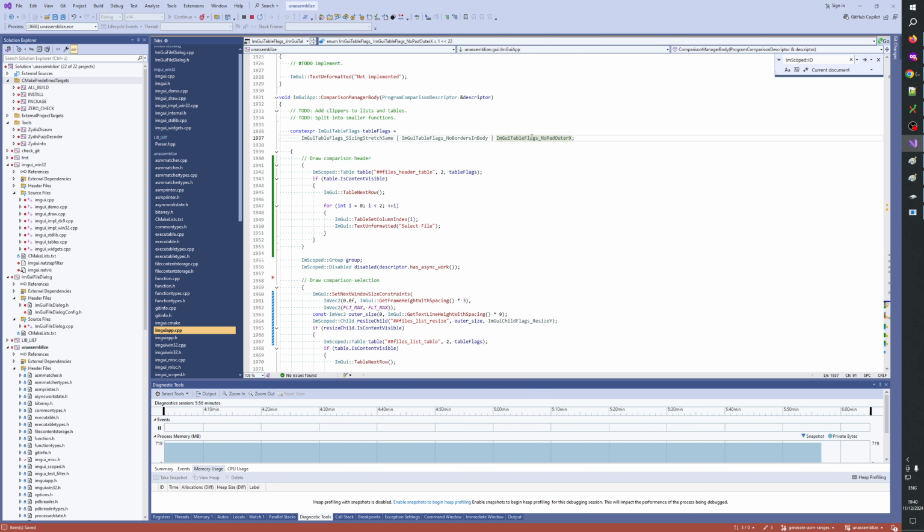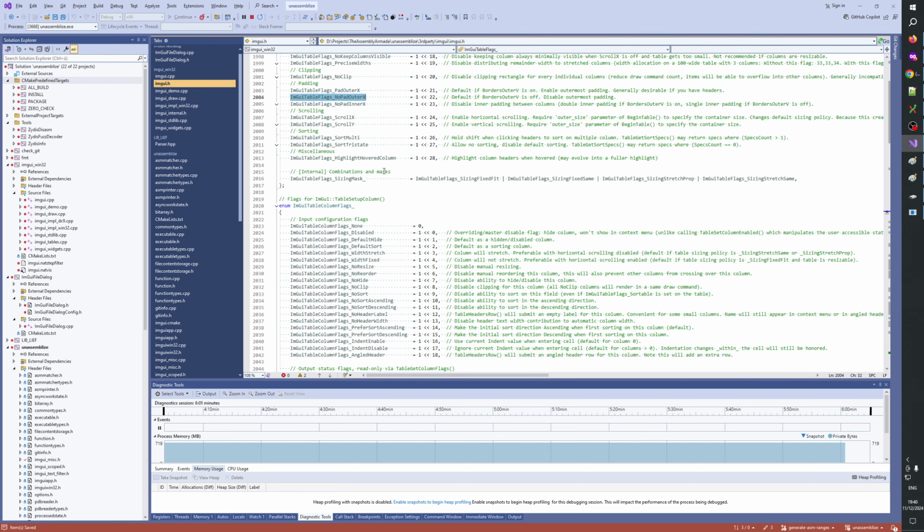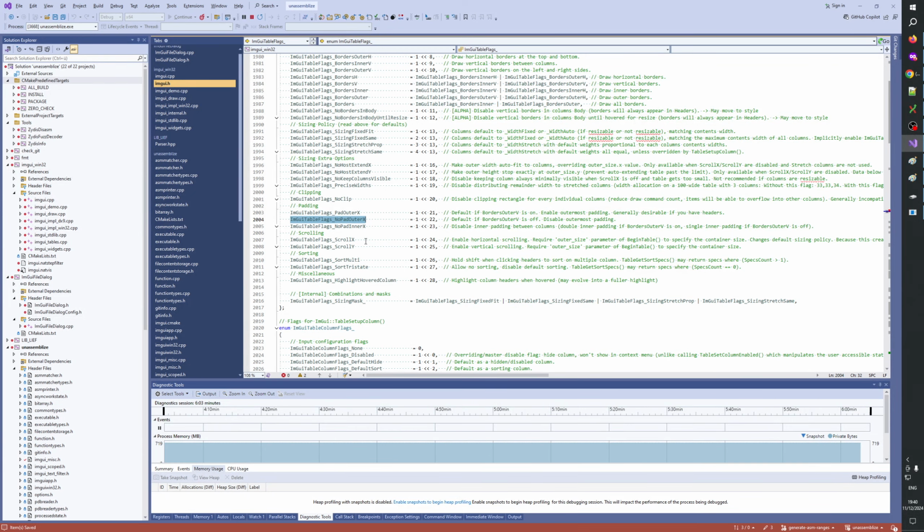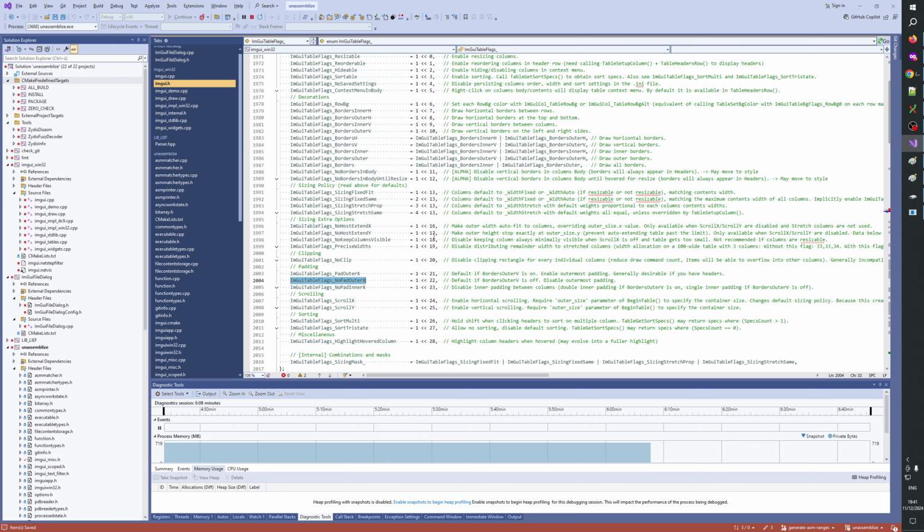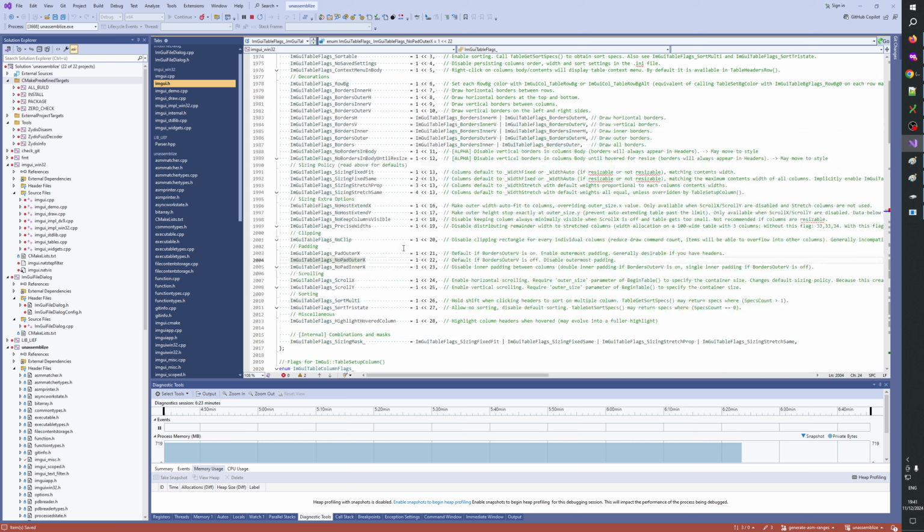No pad outer X. Ah, maybe we need to have a no pad outer Y. No pad outer X. No. Pad outer, no pad. Yeah.